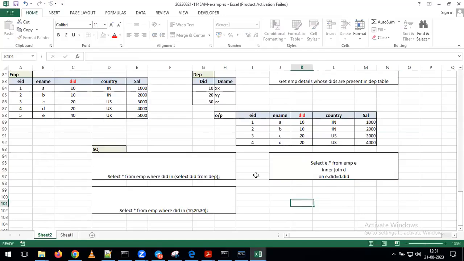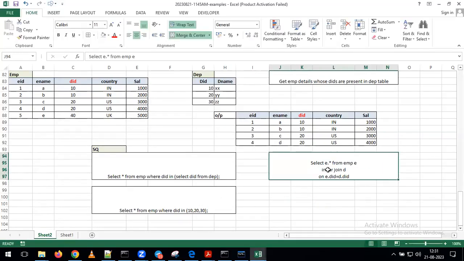Okay. If you want, you can achieve the same requirement by using joins, or we can achieve the same requirement with the help of the subquery. The same query can be achieved by using multiple approaches, either by using a subquery or by using inner joins. Any question on top of this, or any confusion on this requirement, please ask me here.